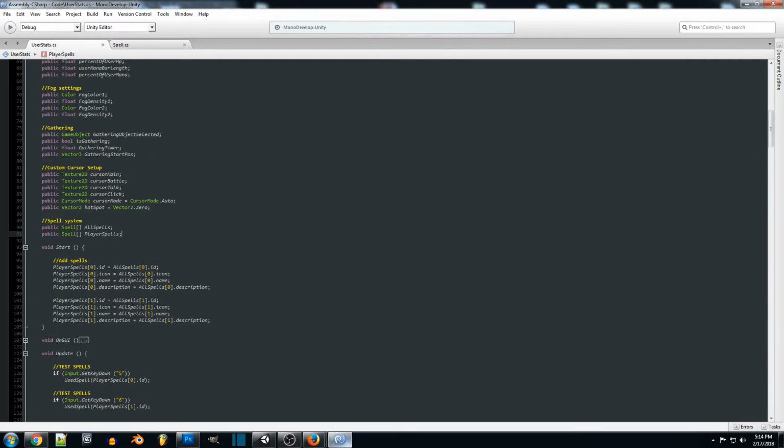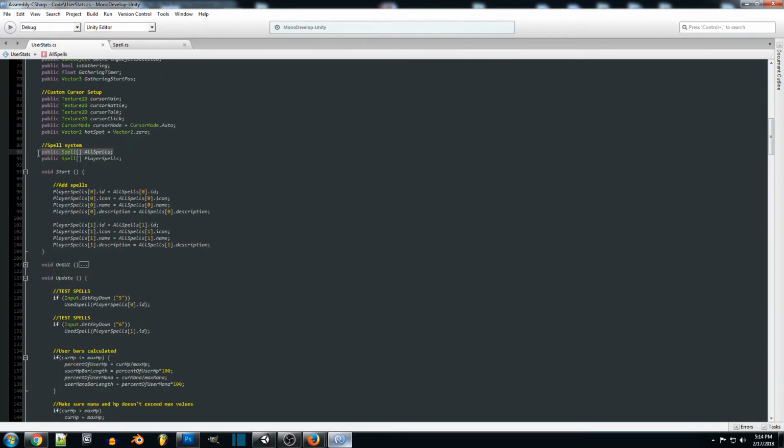So from here we're going to need two different variables. One will be for all spells. Now if you're creating a more advanced spell system, I would suggest creating another script entirely just dedicated to the different spells. Maybe if you're using a certain class, they would have certain types of spells, like if you wanted to create a rogue class, you could say rogue spells or mage spells, just to keep track of the different class setup. In that case, when you're actually casting the spells, we're not searching through and checking any of the other spells. It'll just be a lot of extra code there that we don't really need to add in.